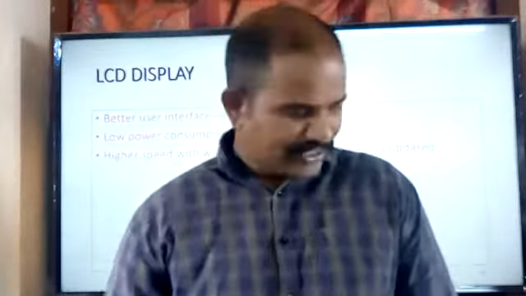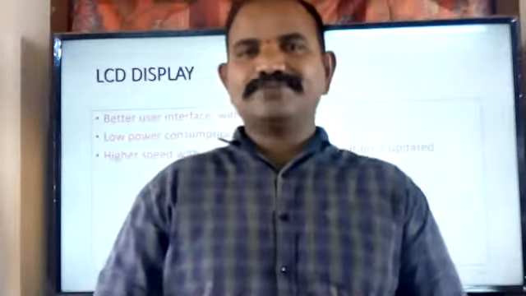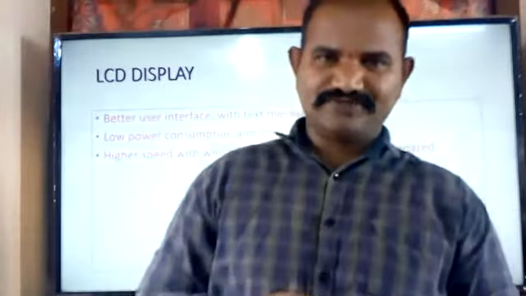When you are going to purchase the LCD module in the market, the basic thing is you are supposed to know the module size, whether it is 16 by 2, 20 by 2, 16 by 4, or 20 by 4. That purely depends on your interest, means how you would like to print the information on the screen.